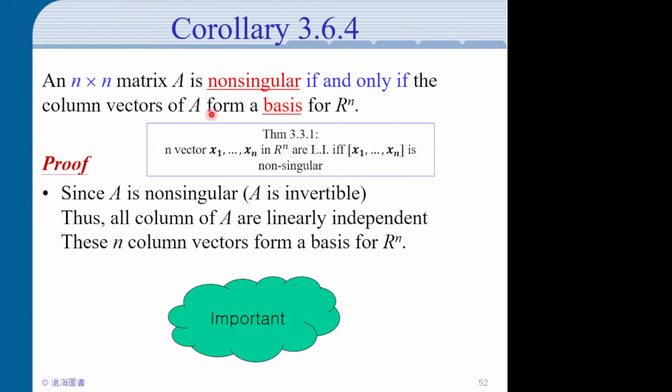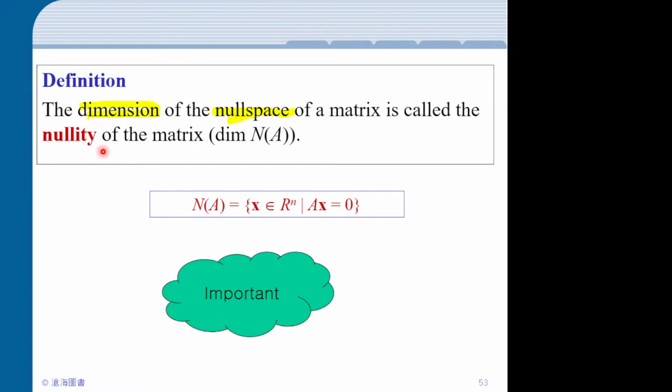The other direction is the matrix is non-singular. Then the vectors are linearly independent, but it's n linearly independent vectors in Rn. And then we use the theorem in 3.4 when we talk about basis. So we have n linearly independent vectors in Rn, then they form a basis. So that's a proof. Okay, so that's a lot about column space.